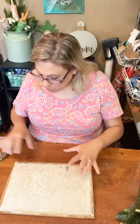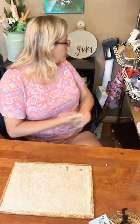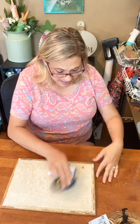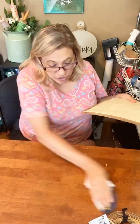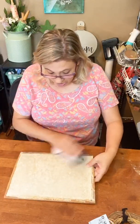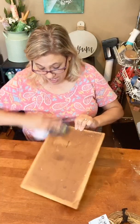and old it looks. So I'm actually going to keep them as they are. I'm just going to wipe them down and make sure I get any of the old dirt and any loose pieces off. And I kind of wanted to do these today because I wanted to show you guys, you truly can do Chalk Couture on almost anything. Now I'm hoping, to let you guys know, I have not done it on this surface before.